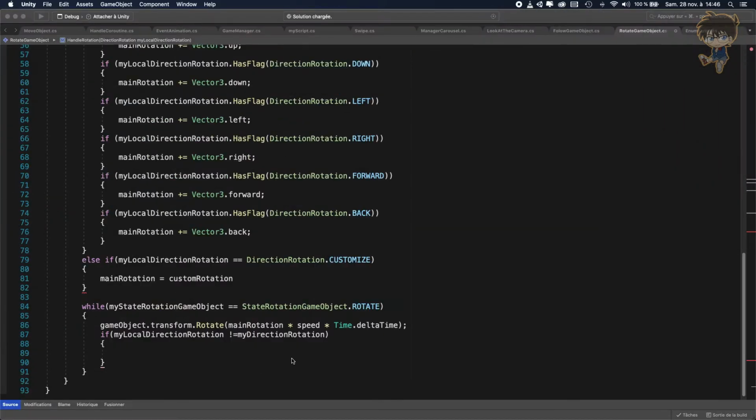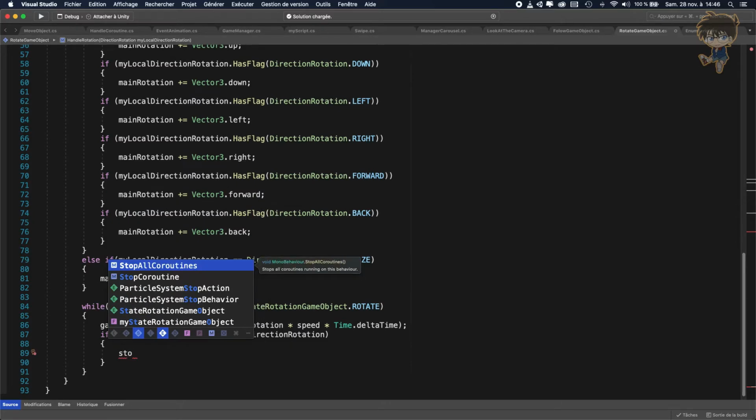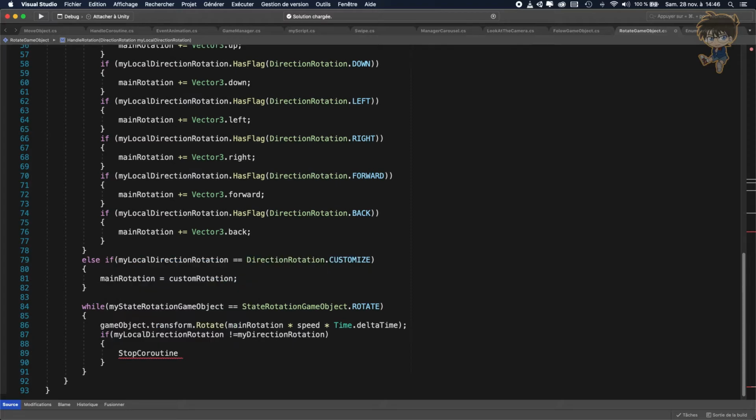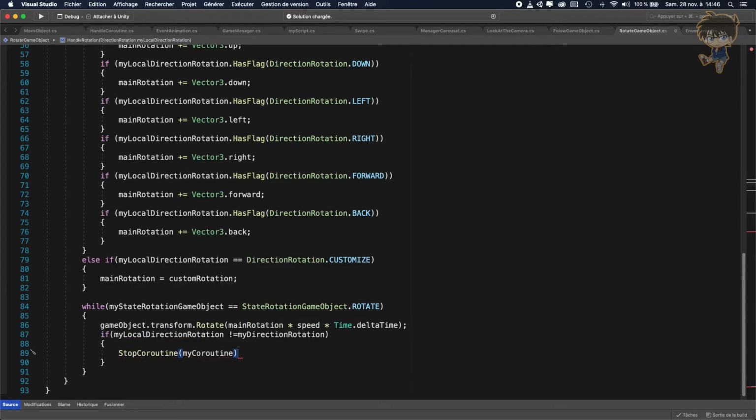So let's go back to our script, and yeah, I forgot a comma here. So if okay, and so what I'm gonna do, I will stop coroutine, and I will stop my coroutine, because I will allow my coroutine to a value, but don't worry, we will see after.